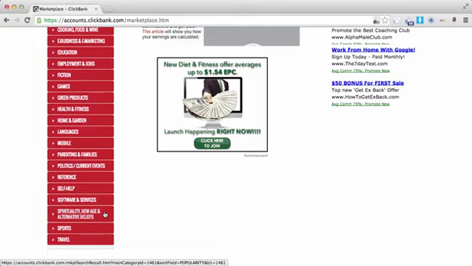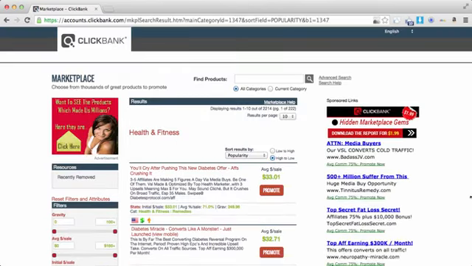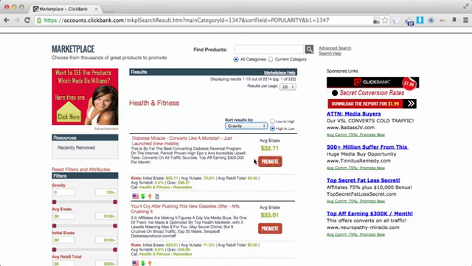Okay, so let's take a quick look at the health and fitness section. And that's over here. Perfect. Okay, that's how it looks. So, first thing I want you to do is sort results by gravity and check out products with a high gravity only that have been released within the last 1.5 years. So the gravity of a product indicates how well it is actually selling. And this way you can also get an impression of how high the demand for a certain niche is.